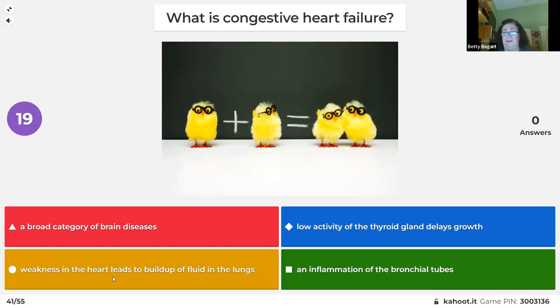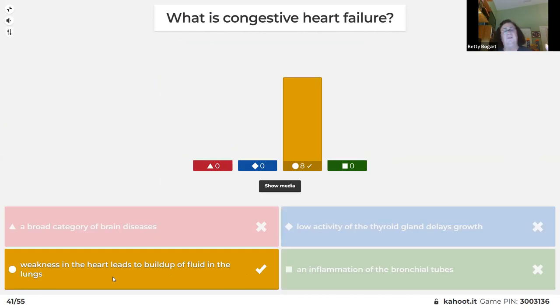What is congestive heart failure? When you talk about congestive heart failure, if it's just due to a weak heart, children and adults, basically you're going to do the same thing. It's just the way that you manage and what you look for. Congestive heart failure is when the heart is weak, it can't pump properly, and fluid builds up in the lungs. We can see it starting to occur when we see tachypnea, tachycardia, decreased urine output. So we monitor fluid intake, output, and daily weights.